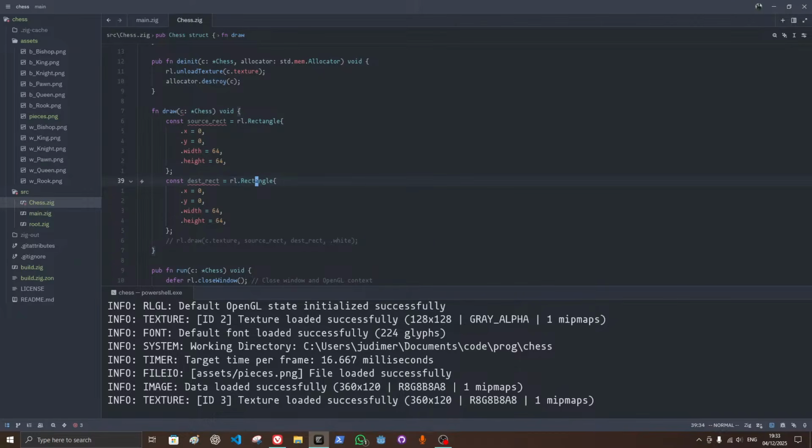Rectangle, or is it rect? Okay, I don't know why auto-completion doesn't work. It generally doesn't work when there is an error. But I don't see any error. Whatever.